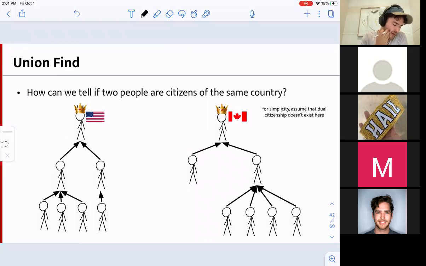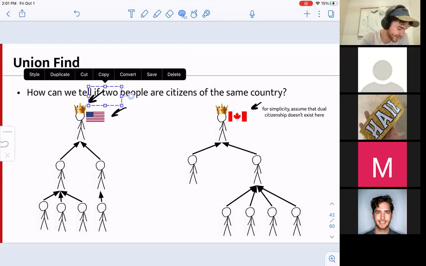So here, imagine all the people are items in the set. And we have two sets, right? We have the US citizen set and we have the Canadian citizen set. How do we figure out if two people are in the same country or the same set? Well, we just look for the representative. This dude's representative, his leader might be this dude, but this dude's leader is, I guess, the king or queen of the US.